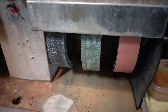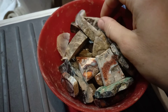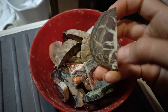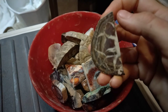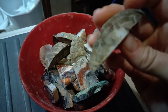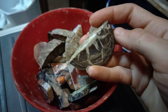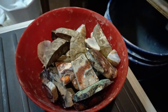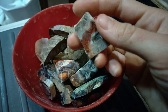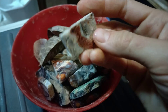Let me hop on over to my little bin and show you a few more things. Here's the little bucket of rough cuts from the slab saw. I know you probably would have liked to see the tripod and the actual cutting, but honestly it was cold that day, and I just wanted to get her done and get back inside. Here's a little more septarian nodule — interesting, it's totally rough, just been cut. But I worked all but four of my little Mexican Crazy Lace pieces, which is really fun.